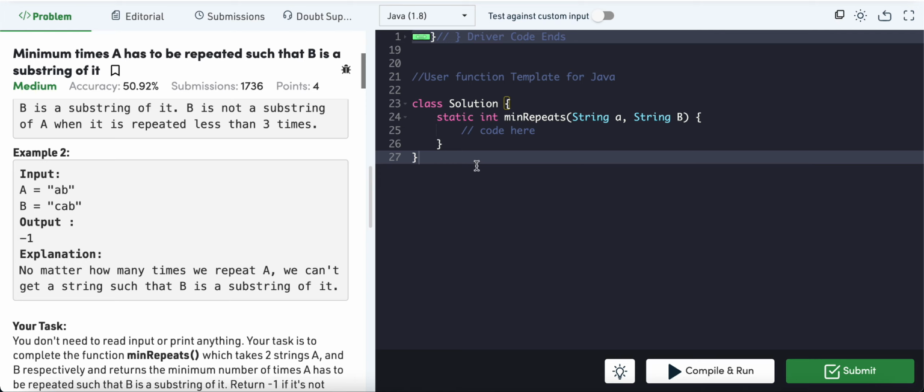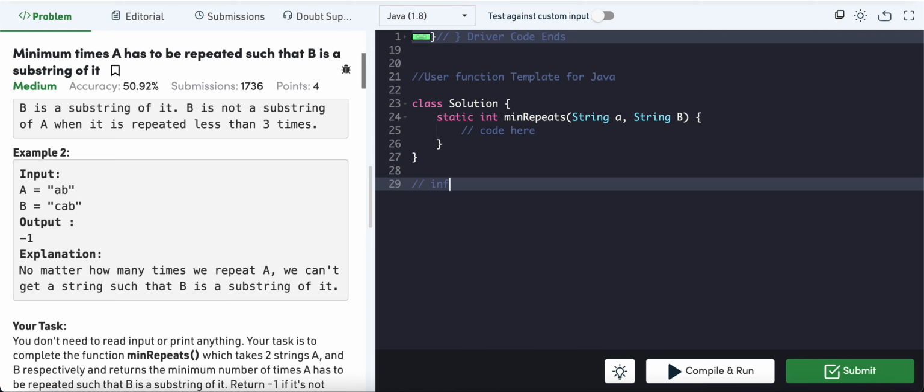So the main thing that we need is indexOf. If we are doing s1.indexOf(s2), we are just checking whether in s1 we are able to find the part that contains s2.